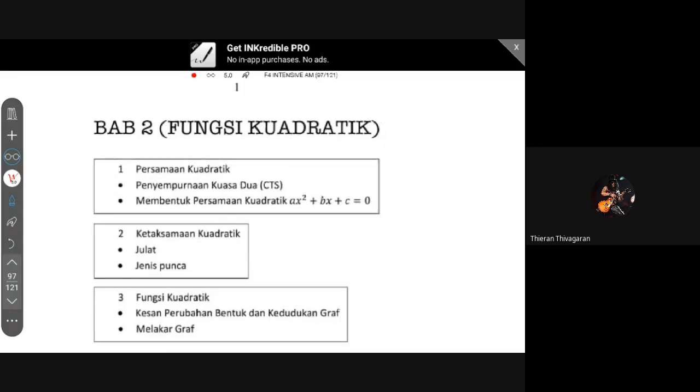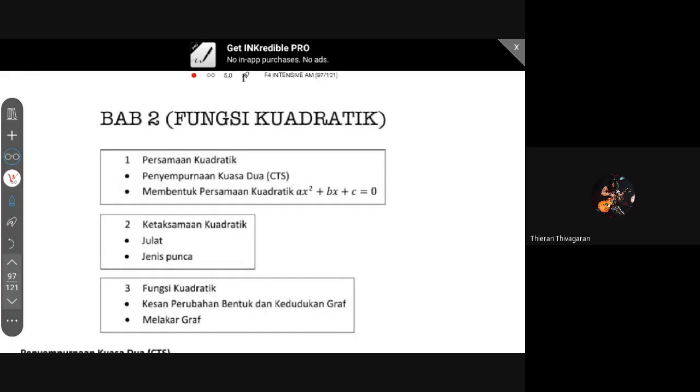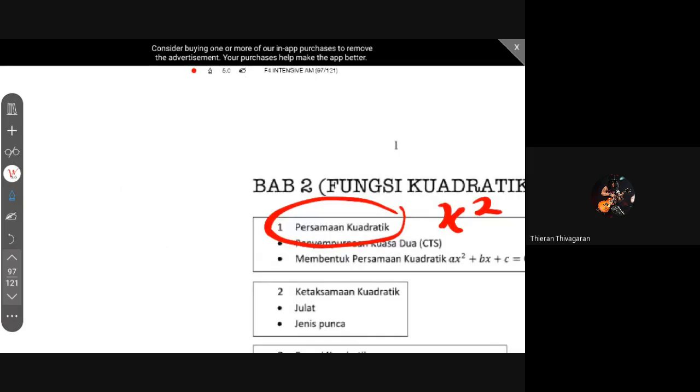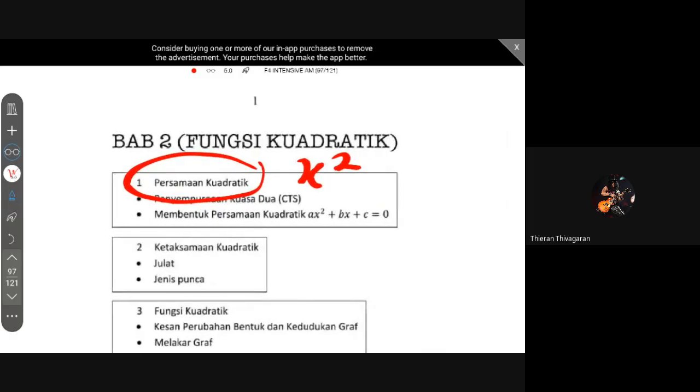Okay, first one, let us go through some notes about this chapter first before we attempt some questions. Sebelum cuba, kita tengok dulu a bit of notes. Okay, so persamaan quadratic. So I think you all should know quadratic is x power 2. Always remember this. Quadratic function selalunya x kuasa dia adalah 2. Okay, second one, this is the general form of quadratic equation, bentuk persamaan kuadratik.